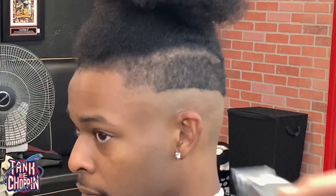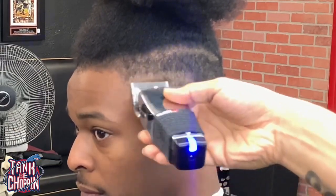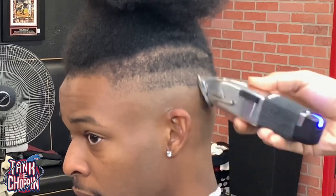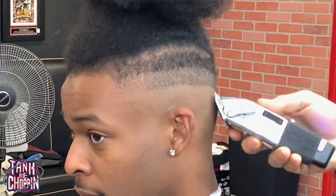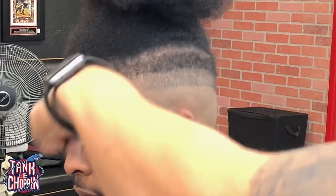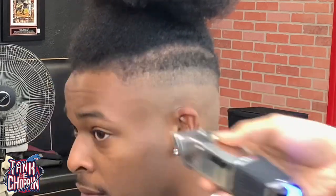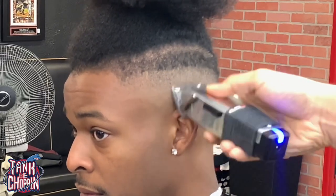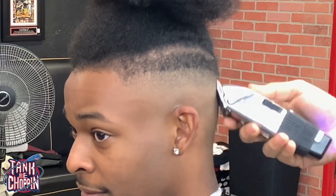All right, now I got my clipper open, no guard. And I'm coming up about three-quarters of an inch, flicking out slightly. And then I close my clipper halfway, go up right underneath that, and then I'm gonna close my clipper all the way and flick out that bottom line. And then I'm just gonna adjust my clipper as needed to get that nice fade the way I want it to look.